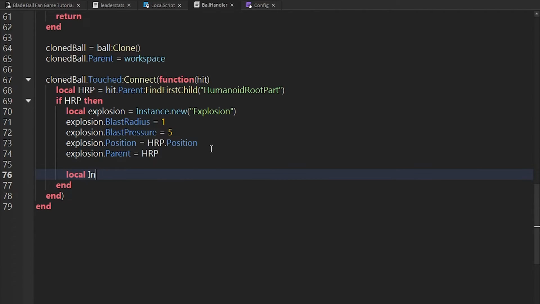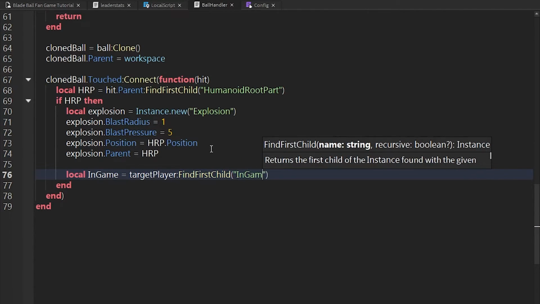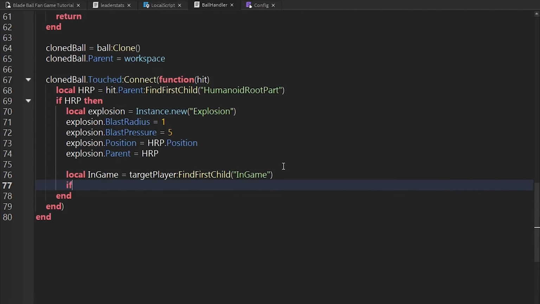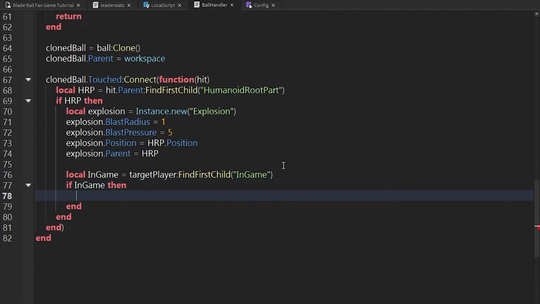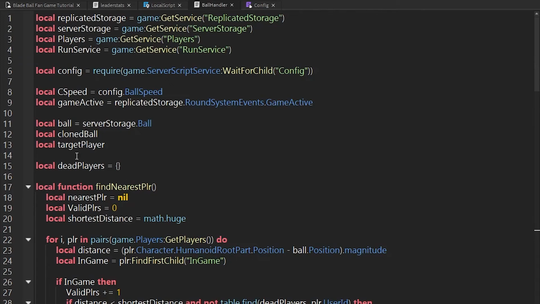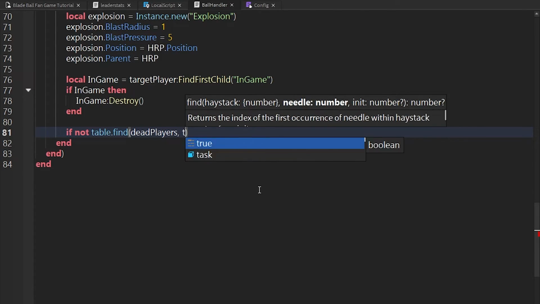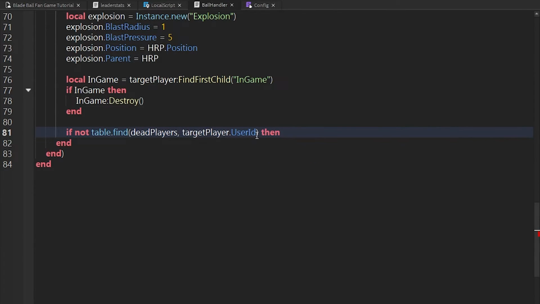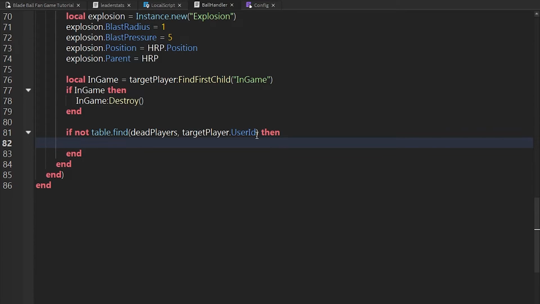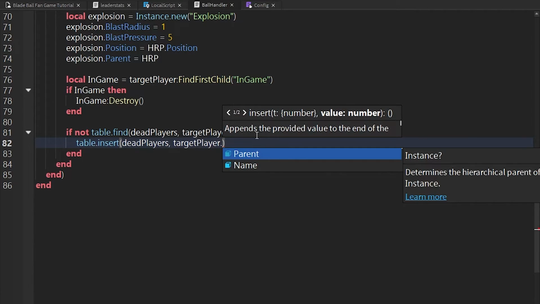So local in-game is equal to target player colon find first child, and we're going to get in-game. Make sure it's spelled like this again, and we're going to check if that exists. So if in-game then, so if this exists, we're going to destroy it. So we can do in-game destroy, and then we're going to insert that player that just died into our dead players table we made at the very beginning. So if not table.find dead players, comma target player dot user ID, then, so if the player is not already in the dead players table, we're going to insert them into it. So table dot insert dead players, comma target player dot user ID.